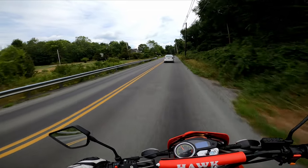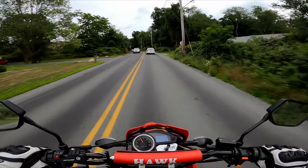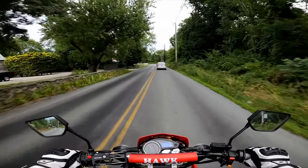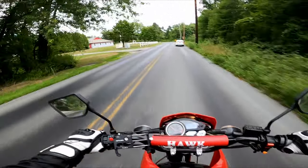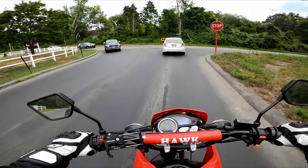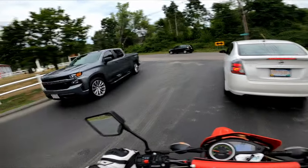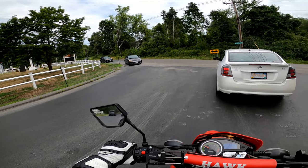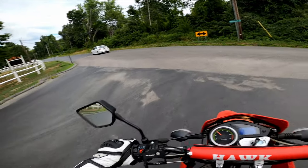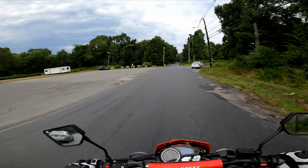Where the hell am I? Every time I explore around in this part of Mass, I feel like I'm going into a completely different world. Sometimes I forget just how much stuff there is around me. I know that sounds crazy, but... Oh, I know where I am now. It's the fire station that I've been by a bunch of times. Well, I want to go see what's down that road over there. Let's go to the left, actually. There's usually never any traffic around here. Oh, of course. Oh, what are they doing over there?